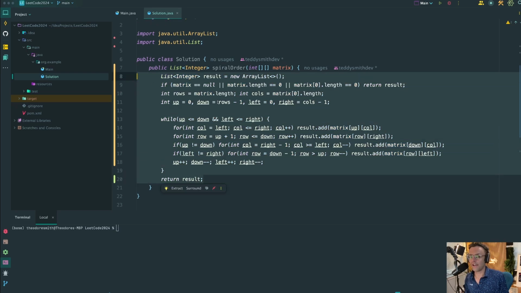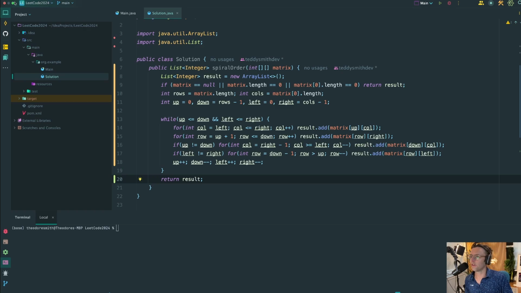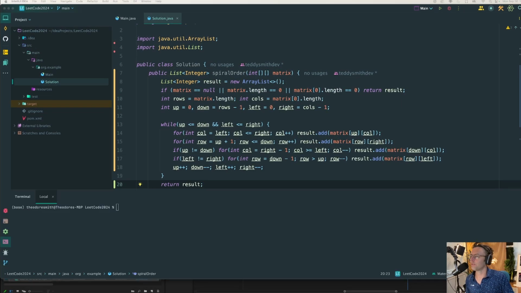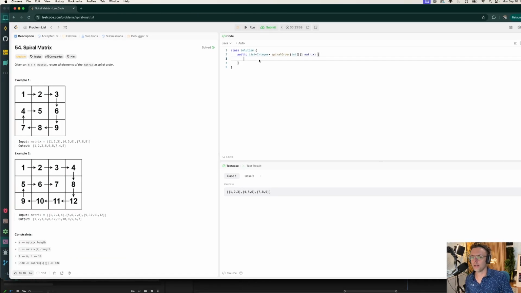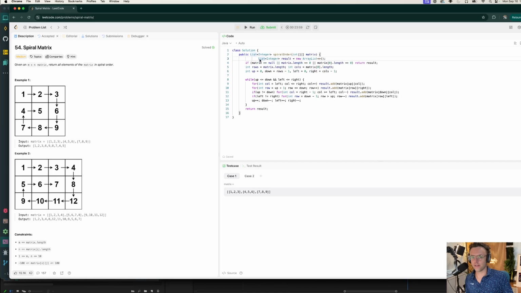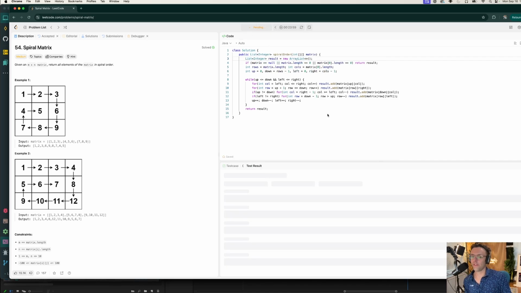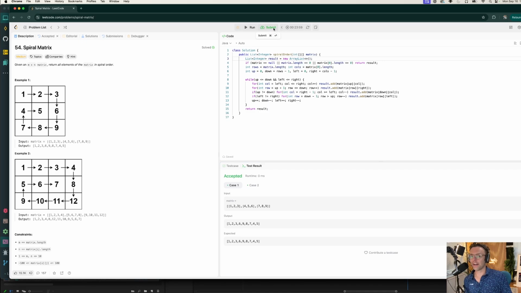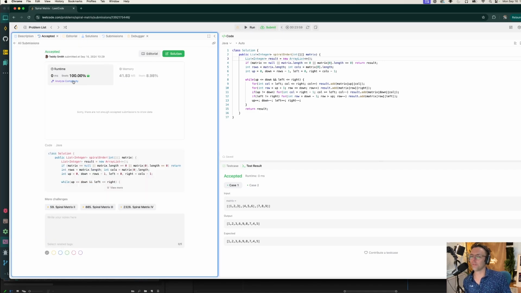So let's copy all this, and let's see what we get in LeetCode. I'm going to get out of full screen here, drag this over, paste the code into the editor, and bring this over. Let's run our test. Please, thank you God, they are accepted. Let's hit the submit button.